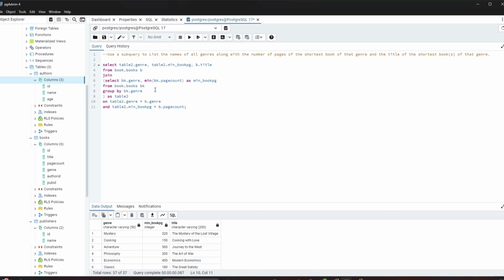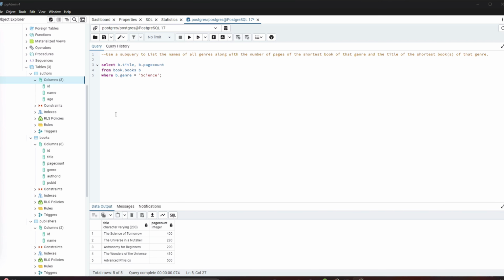So now that we have that result, we find that we don't have the title yet, so we have to find a way to get that title. So we connect this inner subquery now to an outer query that extracts the title. So it selects this column and this column from the result of the inner query, and then it extracts the title of these books from the outer query. And of course, whenever you join, you have to join on something. So that's about everything that's just happened here.